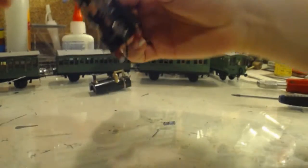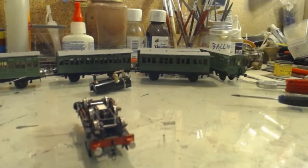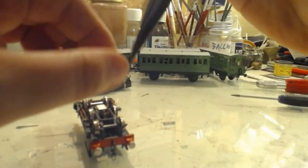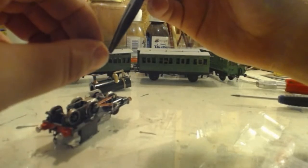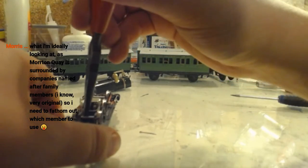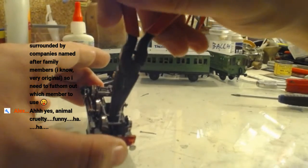And that goes through, and we have a rear coupling. Now the question is, can we actually get all the rest of the parts for the coupling in between the frames here? I think we're going to struggle with that being too long, so we'll cut that down. But we also need to get the spring in there and round on it first. Oh, there we go, the spring's in place. That was easier than expected.